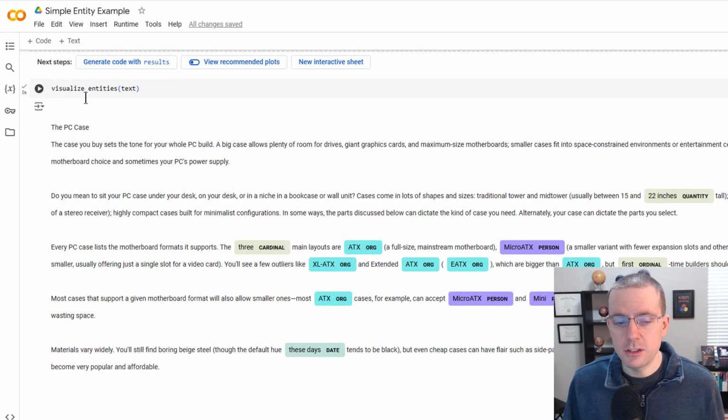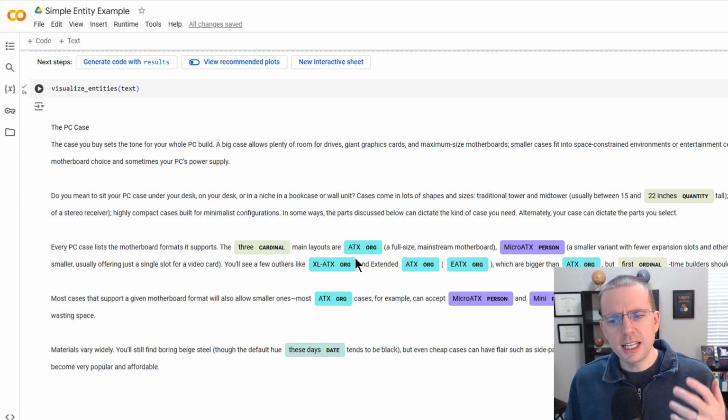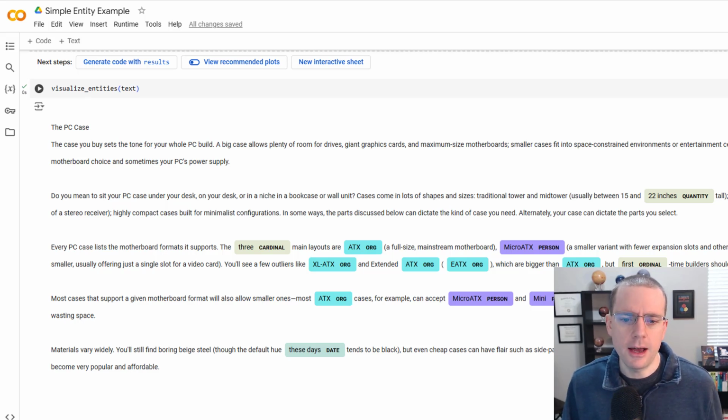Now, the last thing we have is a visual representation of all the entities that are used throughout the text. The visual can be a useful way to get a sense of where the entities are used in the text. Are the entities all discussed in one particular spot of the text? Are they more spread out? And maybe by spreading out the entities more, that makes the page more readable. Maybe it makes it easier for people to skim the page. Maybe it makes it easier for Google or OpenAI to learn from the page. So that's something to potentially experiment with. But I do like the visual analysis as a way to just get a sense of what entities are used and how they're used within the text itself.